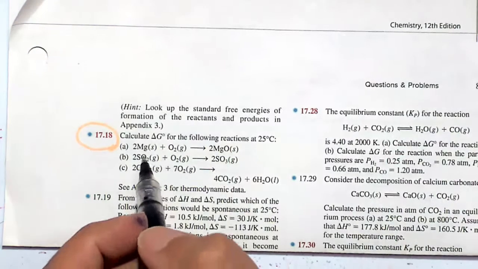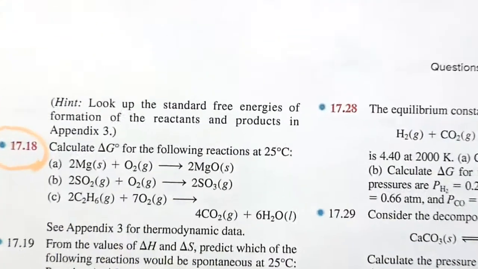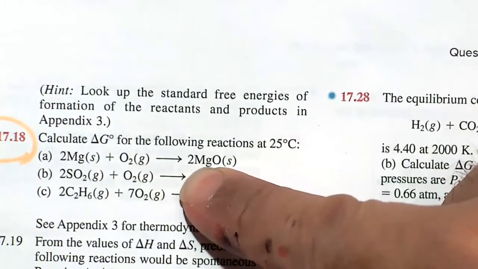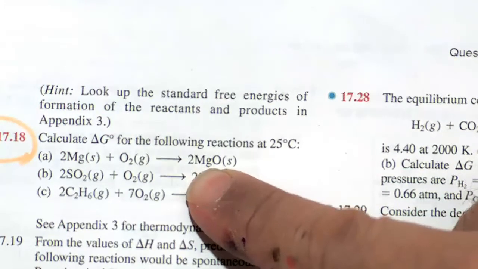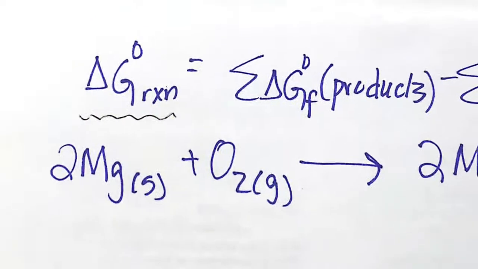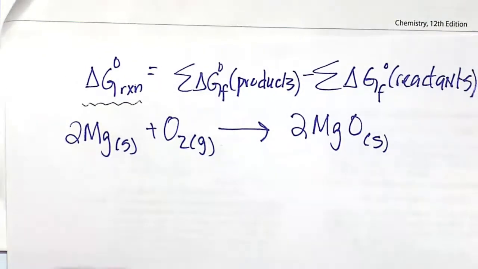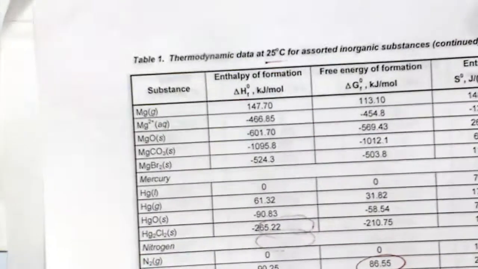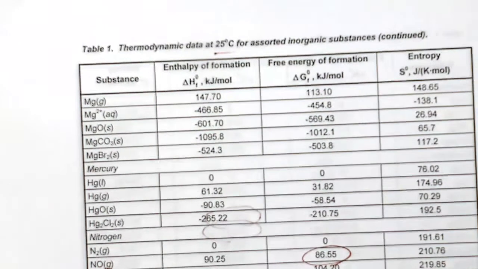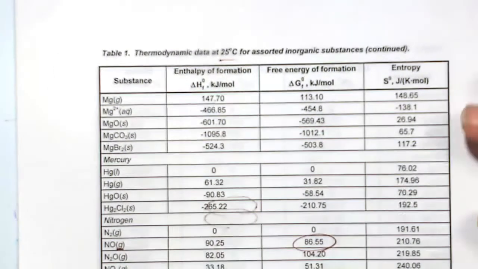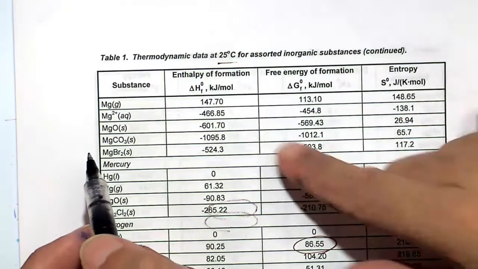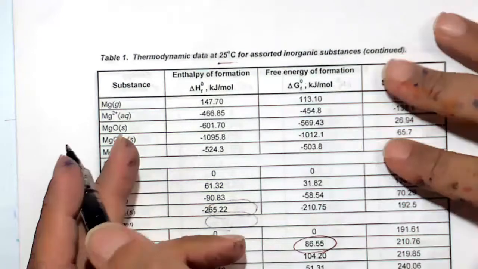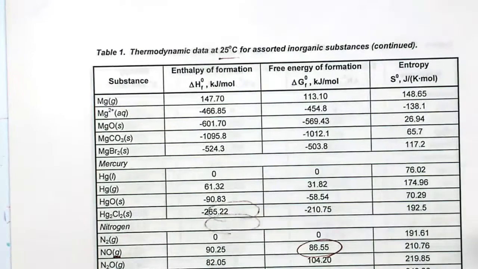So when we look at a problem like this, we realize that, for example, sum of the products minus sum of the reactants. For this one, we have 2 moles, so we've got to multiply the value we get by 2. So let's go ahead and do this problem here. Sum of the products, so we have MgO, magnesium oxide. We look that up in the table in the back of our book, or on any sheet. Notice the thermodynamic data has delta H enthalpy, delta G free energy, and entropy. All of these are standard state, symbolized by that naught symbol.